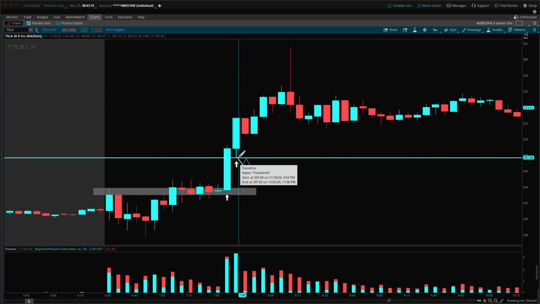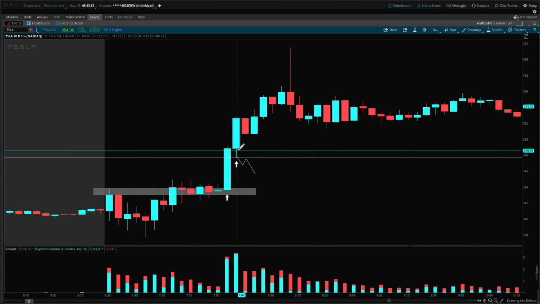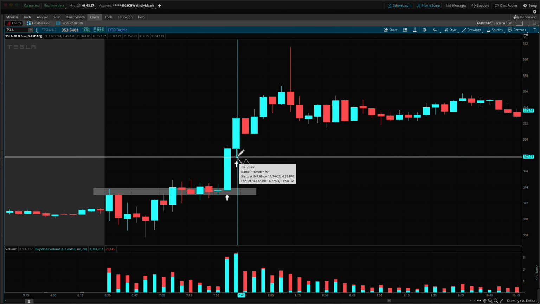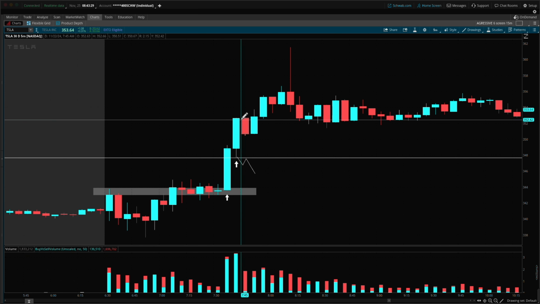Get a nice retest at the support level, ends up rocketing. If the candle decided to get a long wick to the upside, close below, then I would just cut it for a small loss. The loss would be maybe 15, 10%. But best case scenario, you enter off that retest at the support, and you can gain over 100% gain, 50% gain, 40% gain, which is why the break and retest strategy works so well.